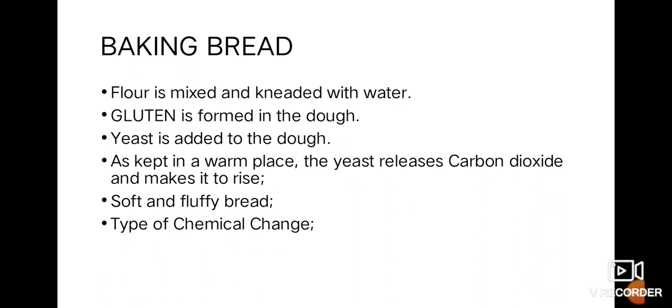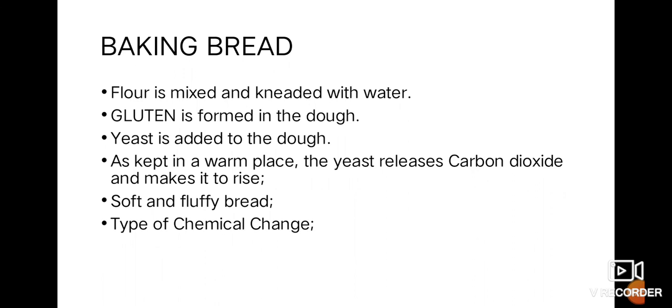Now, moving down to the last of the chemical changes seen in everyday life, baking bread. We know that bread is prepared by reacting flour, water and yeast. As and when flour is mixed with water properly and kneaded, that will result in the formation of gluten that will make the flour get attracted to the water properly.